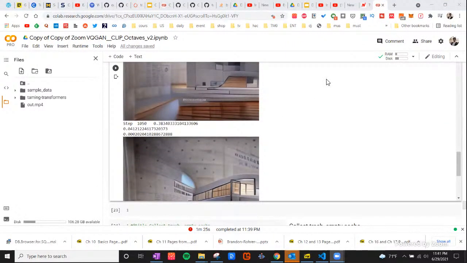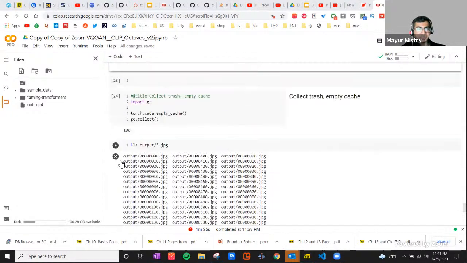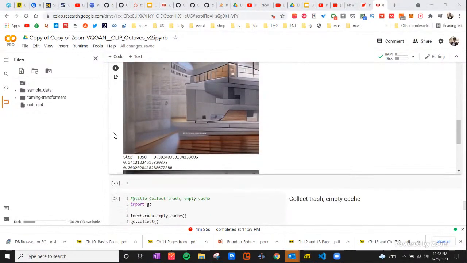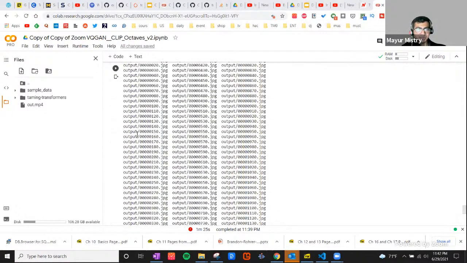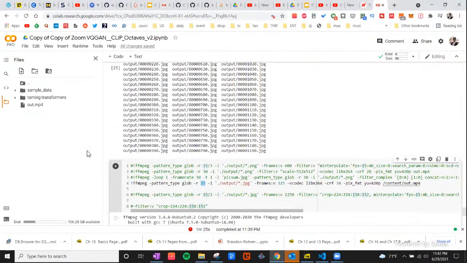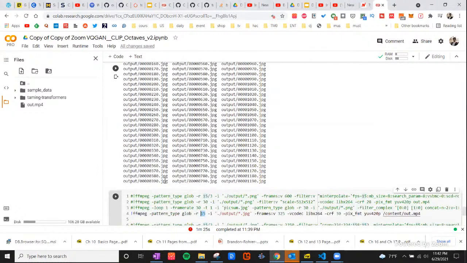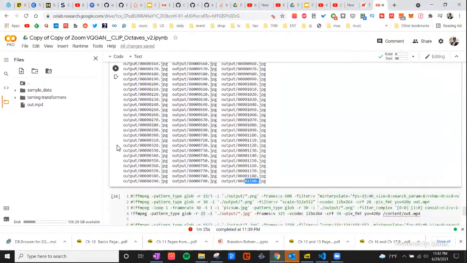I have a question. I guess I missed the part where you installed the video. Can you show me again? Yeah, once this part is complete, generating all the images, it will run this part of the code where it's taking all the images and doing 15 frames per second and generating the video. So it will do that after all the images are generated. Okay, then thank you.